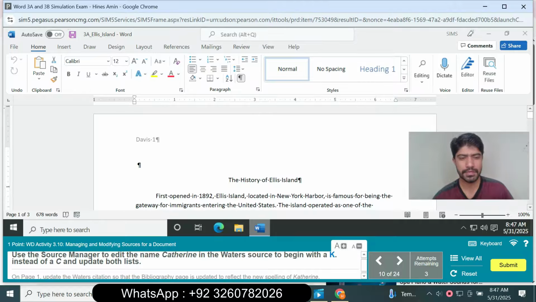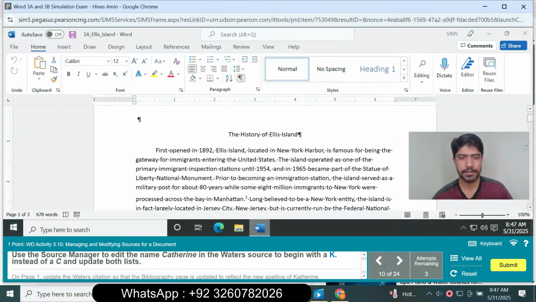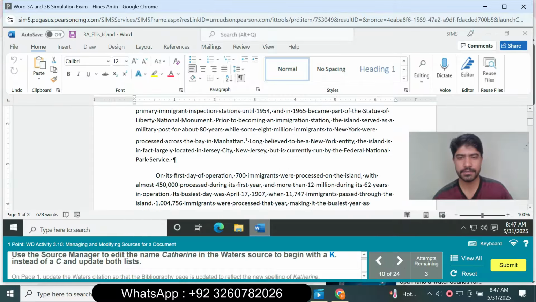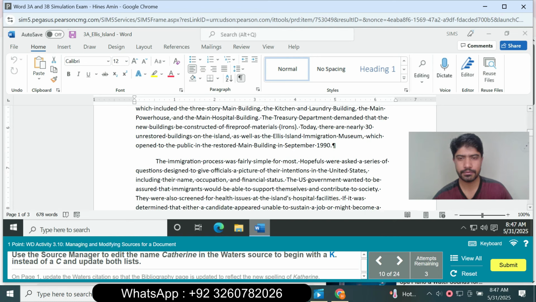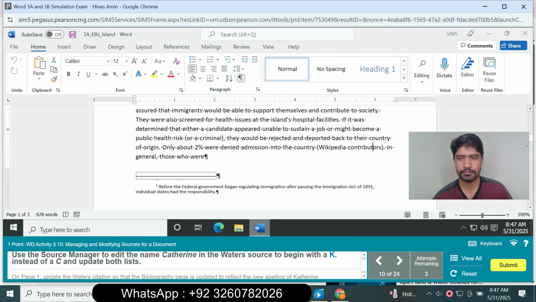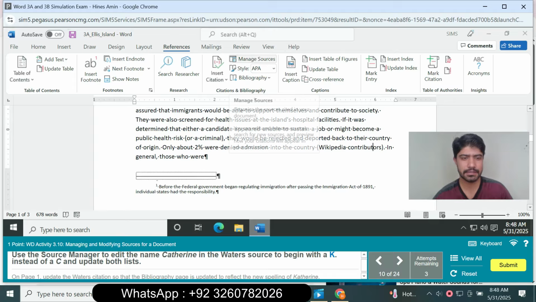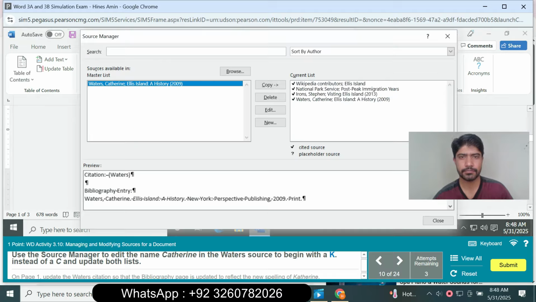So use the Source Manager to change the name Catherine. Go to the References tab and click Manage Sources. Next, change the name Catherine in the author source to begin with a K instead of the C, and update both lists.